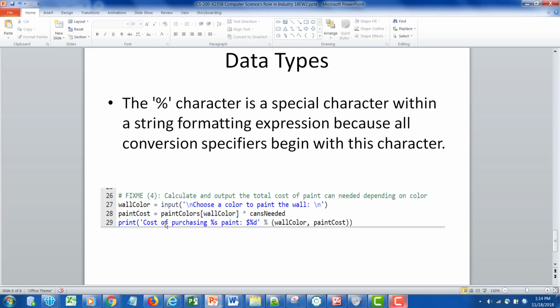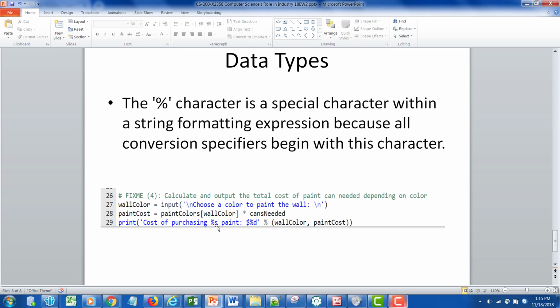And we're going to print the cost of purchasing paint. We're going to use this formatting expression and this formatting expression. What this simply says is whatever is here will be printed as a string, and whatever is here will be printed as an integer.